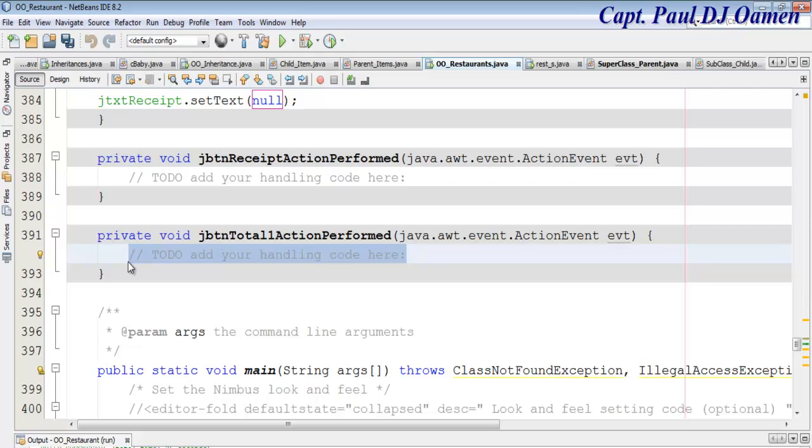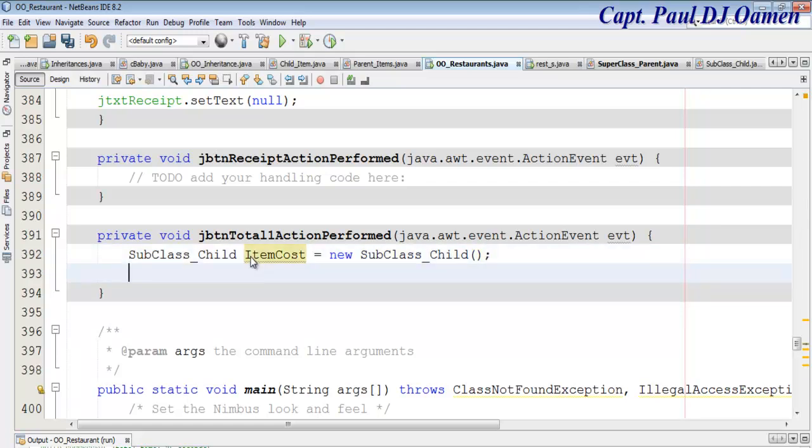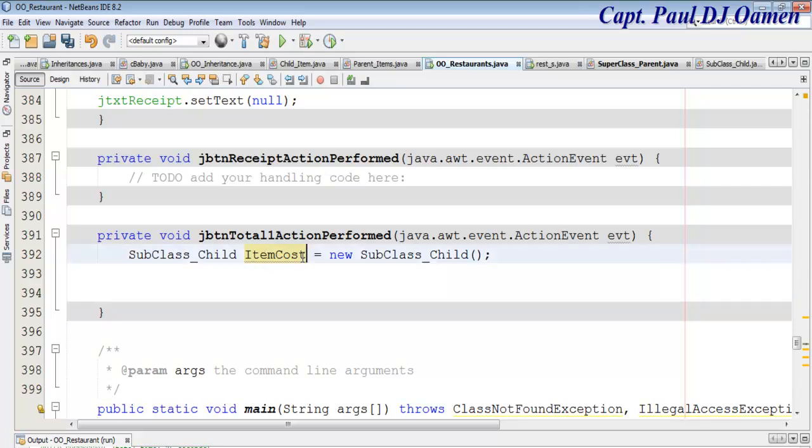I need to create subclass underscore child, so I'm going to call that item, let's say item cost, equals new subclass.